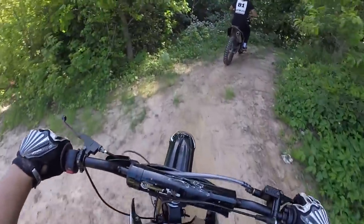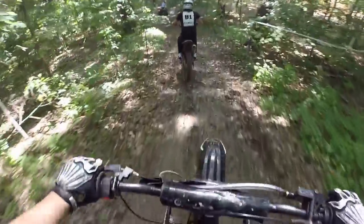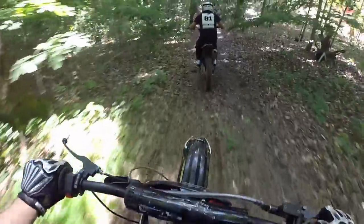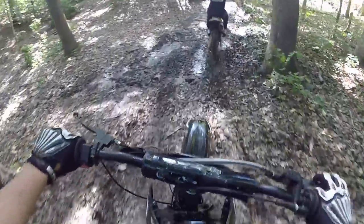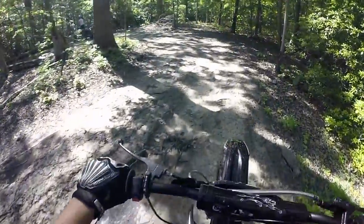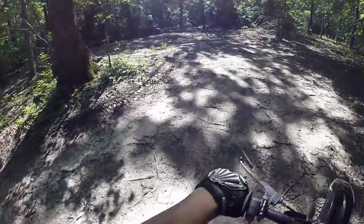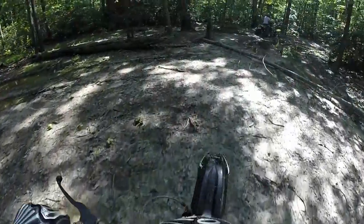You can't hear my breathing too much. I gotta learn to stop taking my feet off the bike when I'm losing balance. That's what I did. All right, here's a little wheelie for you guys. Actually, not yet. Got more to go.